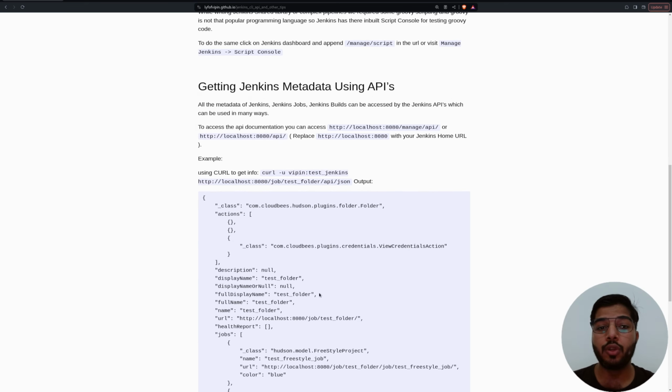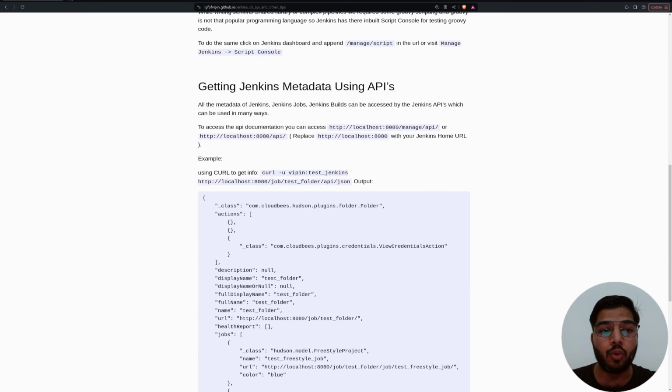Now the next part: fetching the metadata using the Jenkins API. This is also a very important part and can be used to write any sort of automation that requires Jenkins build information without writing your custom format or anything. It has this nice response for every Jenkins page, which has all the metadata, including the job details, build details, folder details, and everything. All you have to do is add slash API slash JSON behind any of your job URLs. We will be doing that right now.